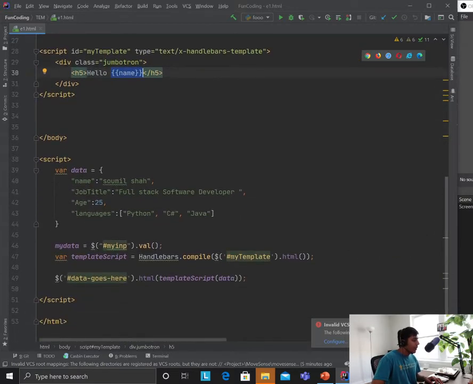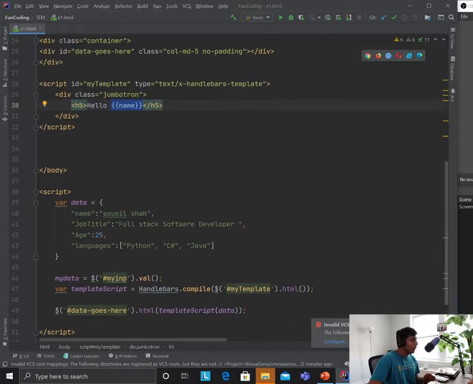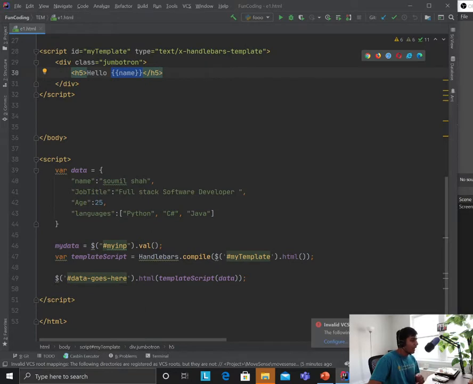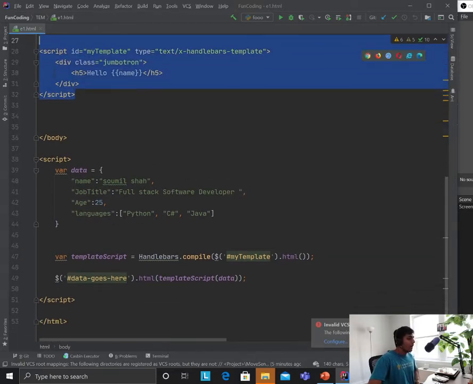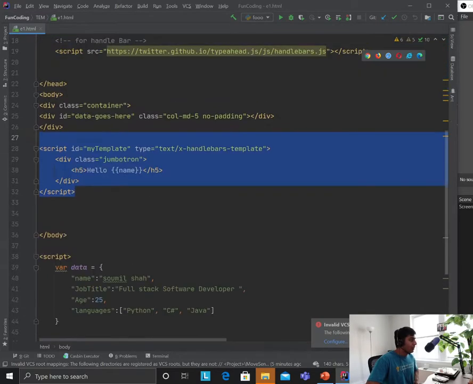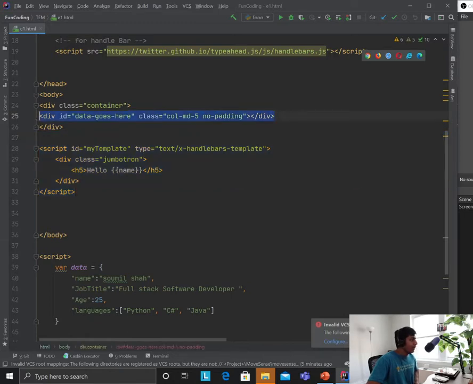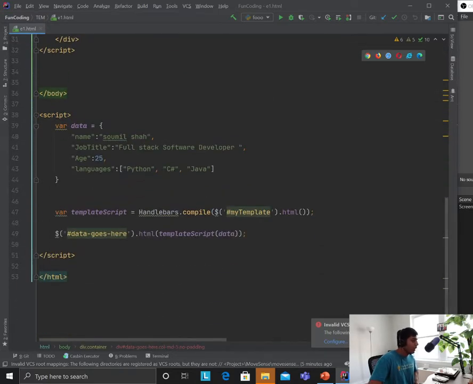If you see how it works, it is very easy. I'll tell you the steps you need to do in order to get it to work. First of all, you always have to compile the template. So you made this template, you compile it. After that, you specify the destination where this template has to go. In this case, I said when you render, put all this HTML inside this one right here. So I selected that and I said HTML.